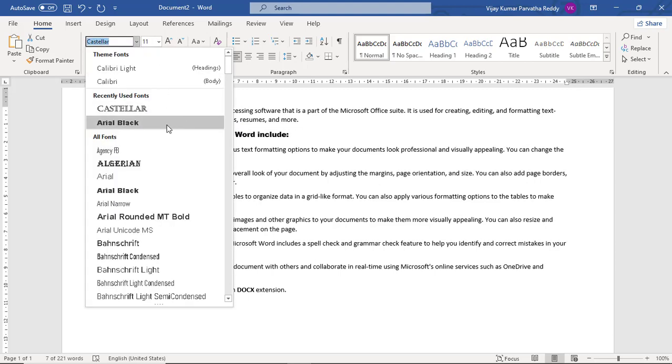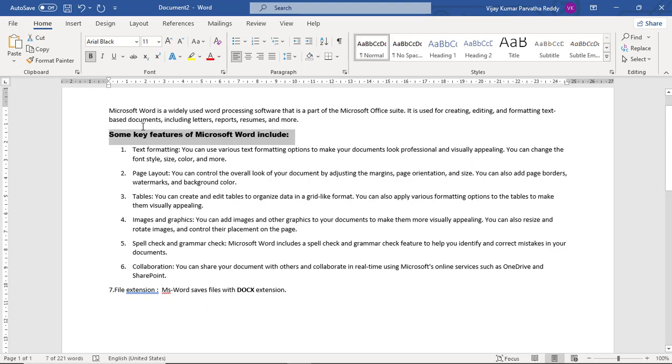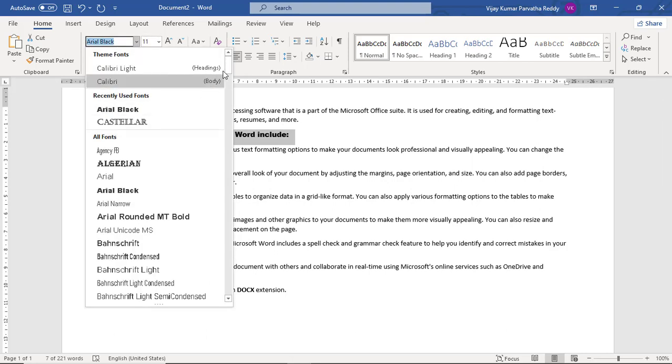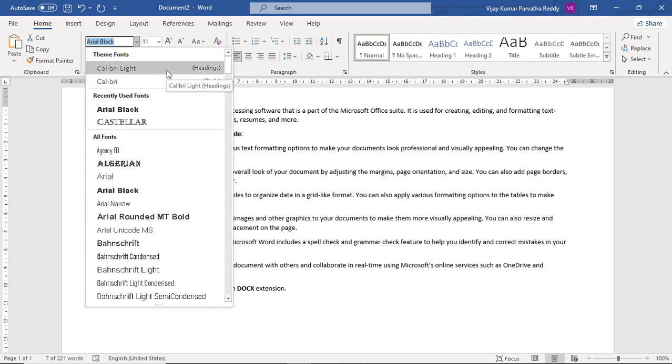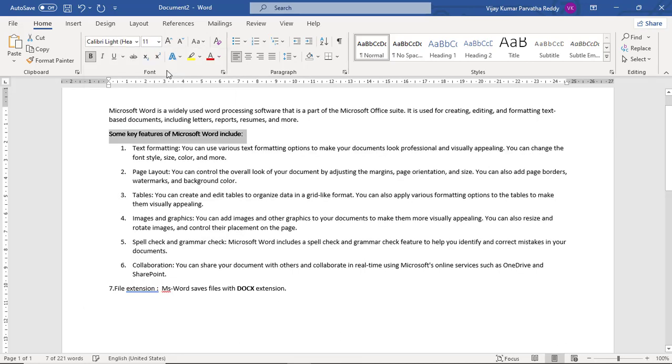So I am placing Arial Black. Okay, and if you change to some other font, suppose Calibri Light, it will be like this.